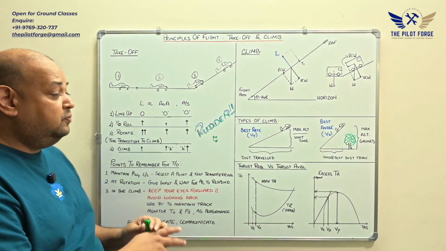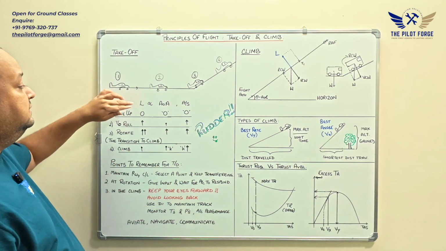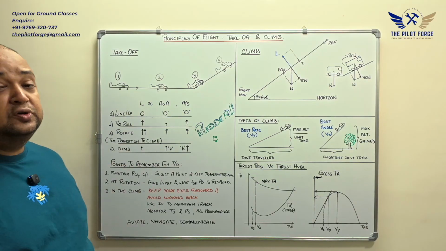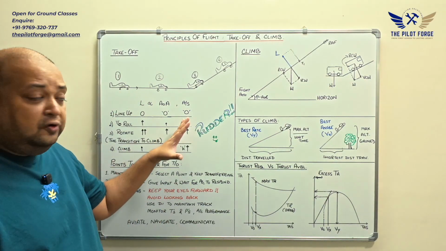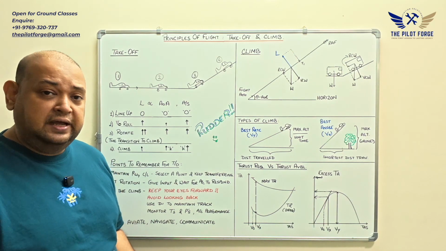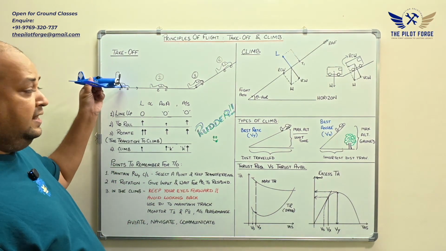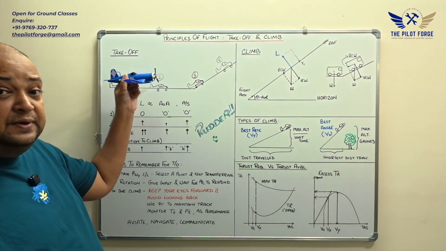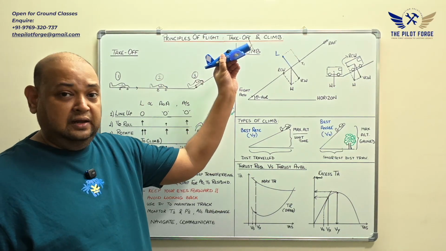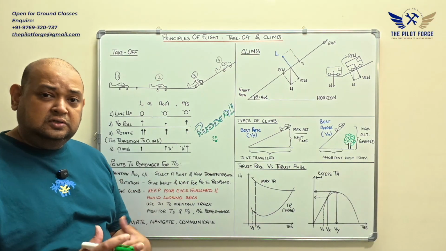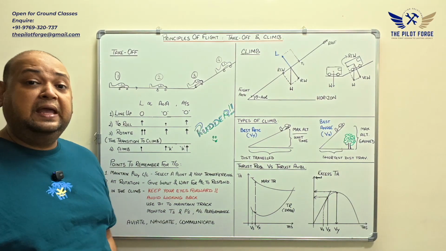Now, the most important point over here is this formula. Lift is directly proportional to angle of attack and airspeed, because this lift formula is the reason why we are able to take off. How? We begin with lining up, we start rolling. As we gain speed, we reach rotating speed where we rotate and then set into the climb. So let's take a look at what the forces look like and how we actually end up in the climb.